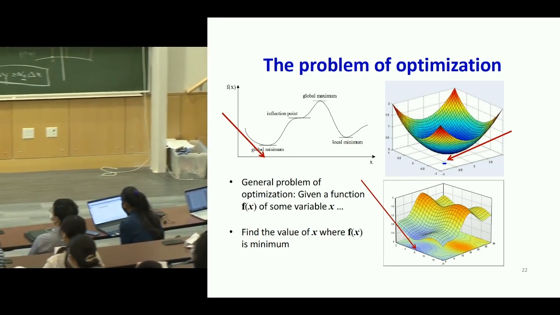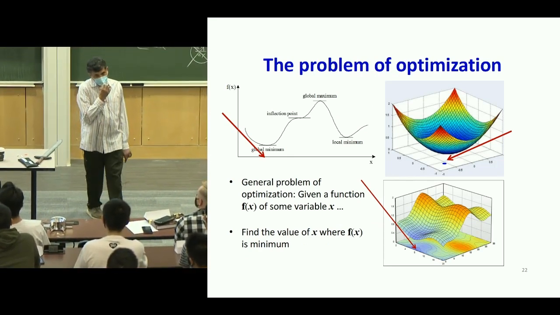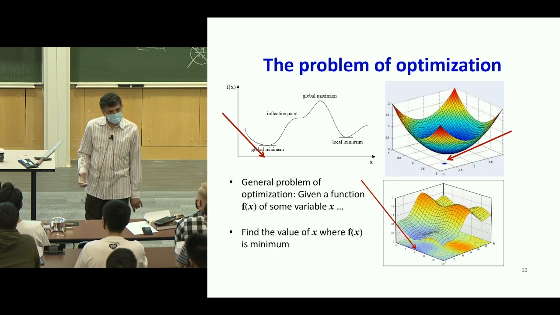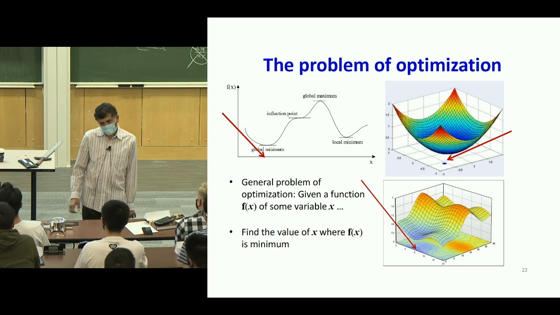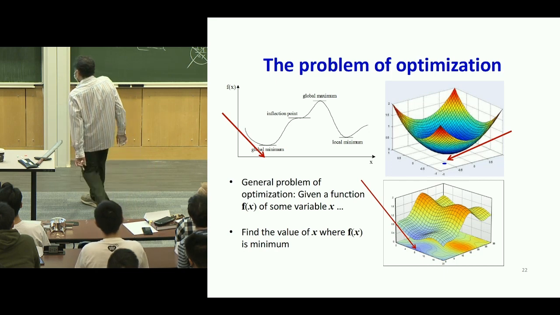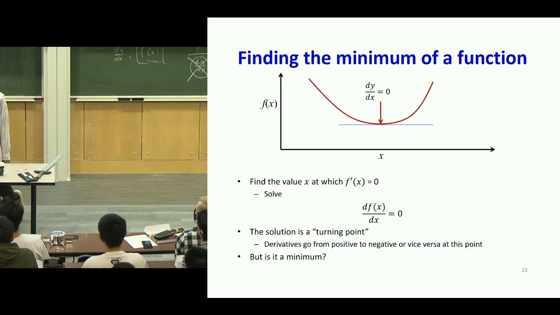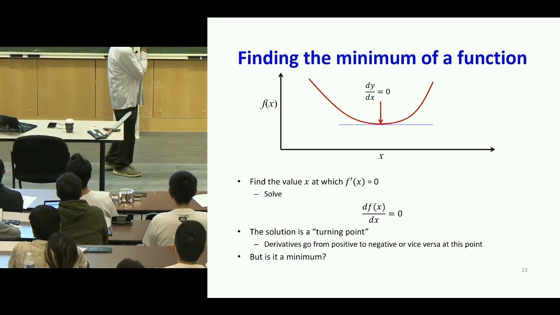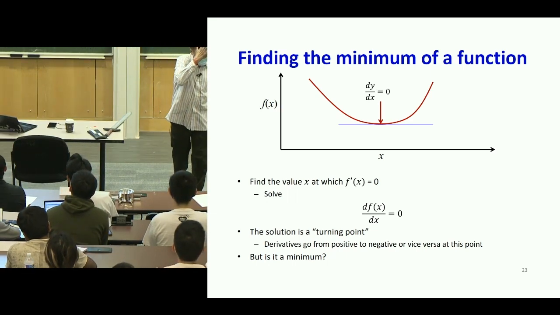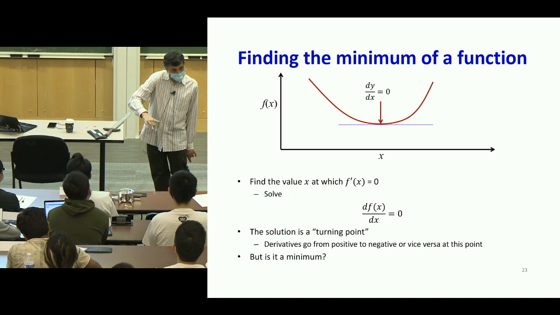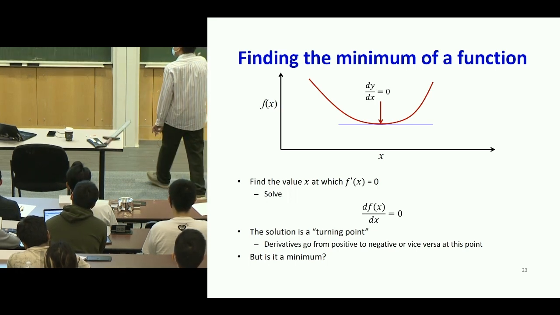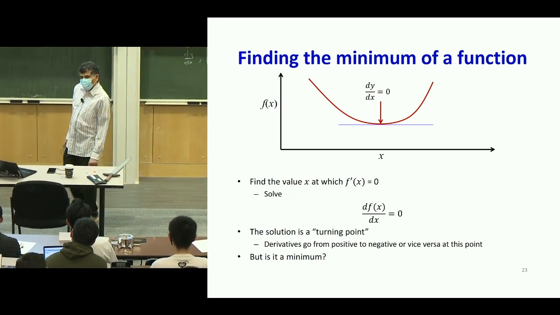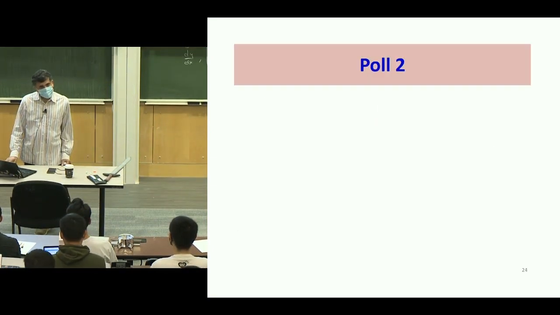Do you remember how, given any old function, you would try to minimize it, Benjamin? Well, you can take the derivative and find where it goes to 0, right? So that's going to be something like this. Find the derivative. If the function is smooth and continuous, then it's going to keep decreasing, and then beyond the minimum, it's going to begin increasing. At the minimum, it's flat. So the derivative is 0.